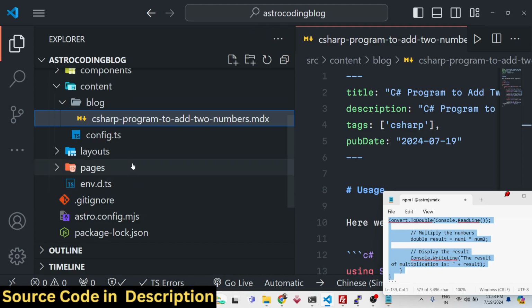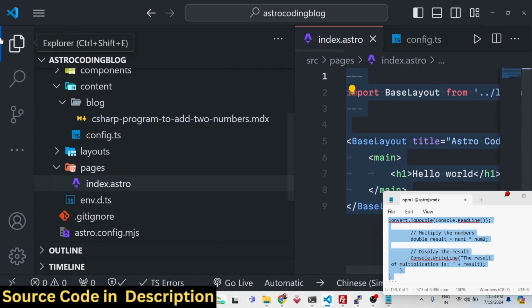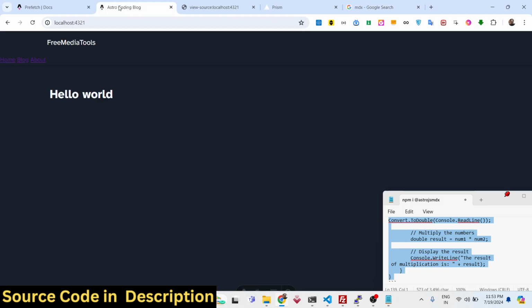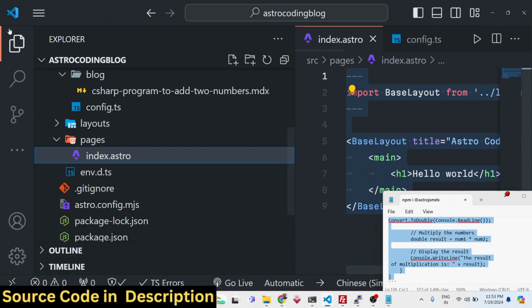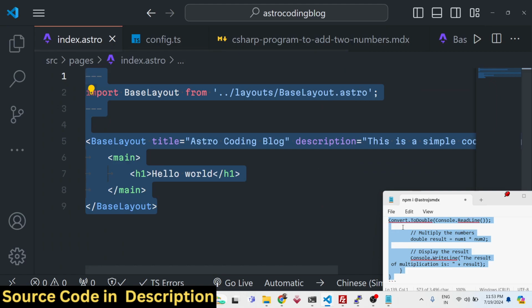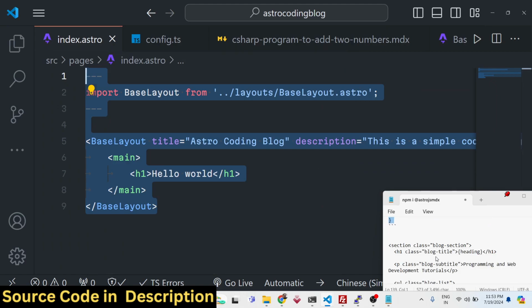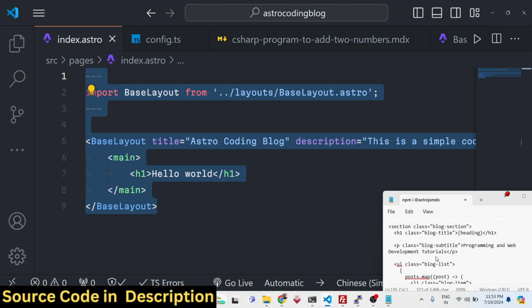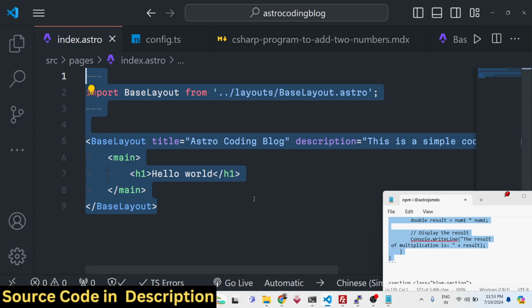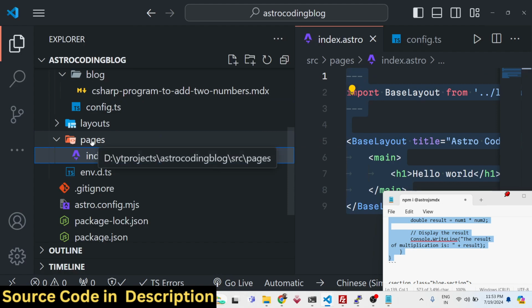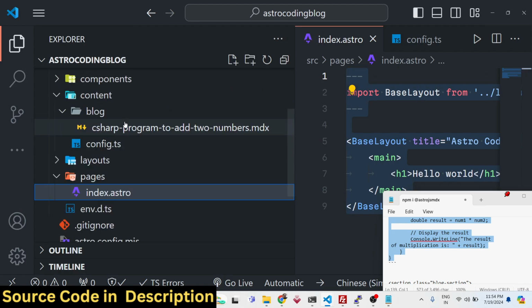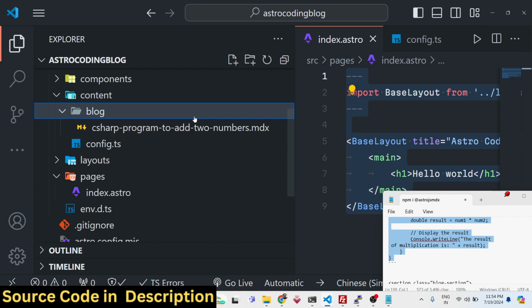what we need to do is go to the pages directory. So this is our index page. By default, the hello world message is showing if you go to localhost 4321. So we defined our markdown file, if you see. Now inside, first of all, we do need to have our section tag. We will be doing it in the next section, guys. I will show you how to retrieve these blog posts which are present in the blog folder.